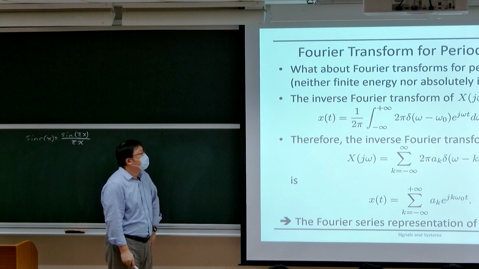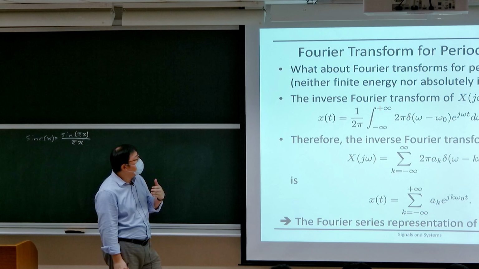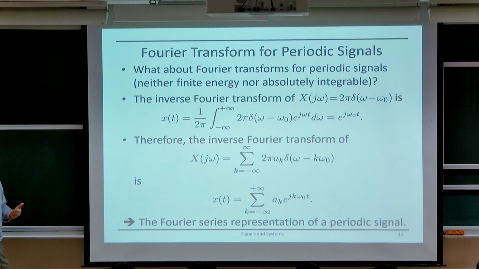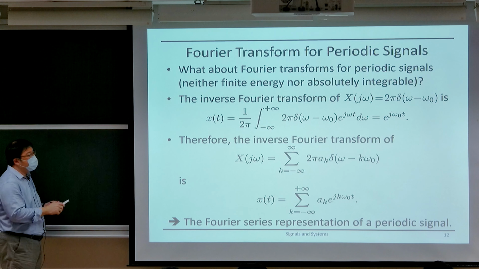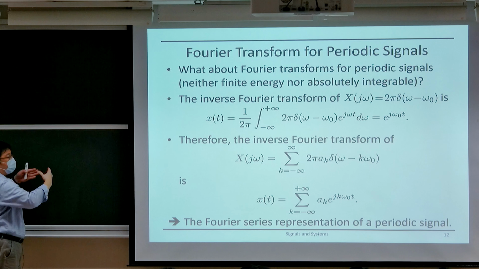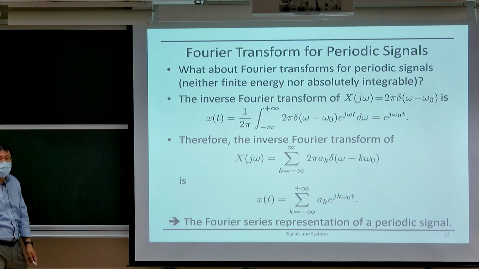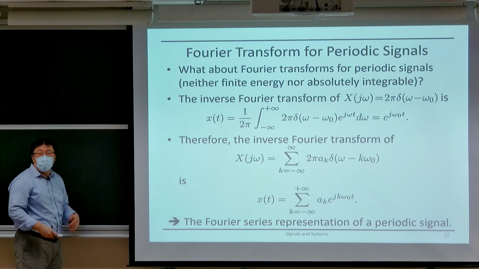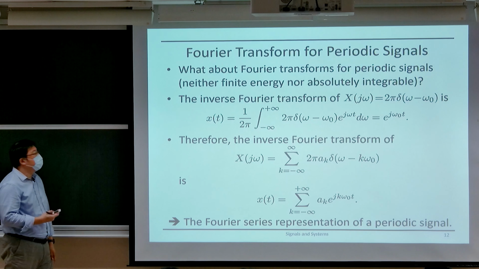Okay. So if we check through these previous conditions that we gave for the existence of Fourier transforms, those conditions actually do not hold for periodic signals, because periodic signals have neither finite energy nor are they absolutely integrable, right? Because periodic signals repeat themselves infinitely often. So when you look at the energy of the entire signal, it's definitely not finite, okay? But fortunately, we can still obtain a Fourier transform of this through a different perspective, okay?